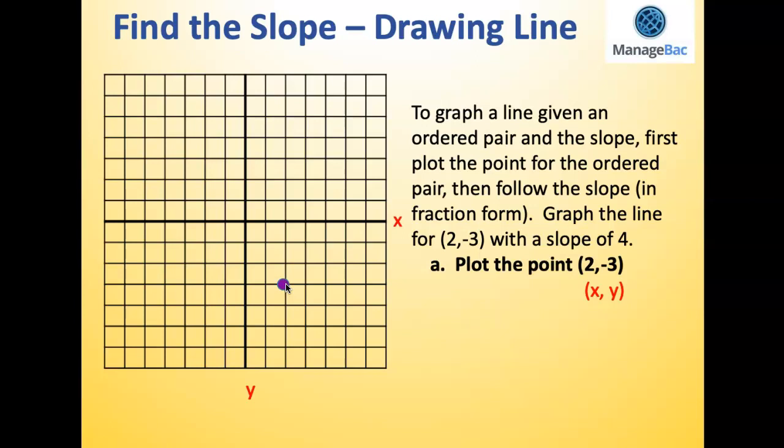Okay. Now it says the slope should be 4. So slope of 4 means 4 out of 1. So 4 is the numerator. That means that your vertical line, or the up and down direction, should have 4 units. And because it is a positive slope, when you draw the line, the direction should be going up. So from point 2, -3, I will go up by 4 points. So follow the line that I am making.